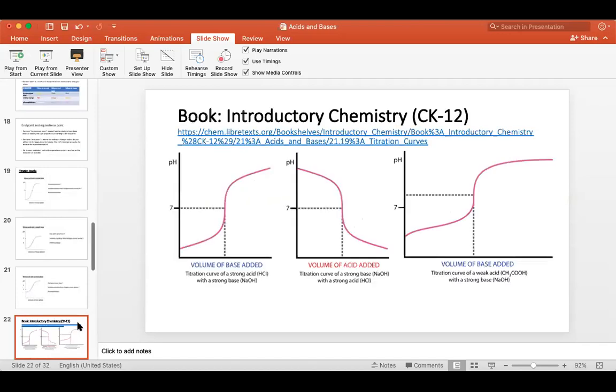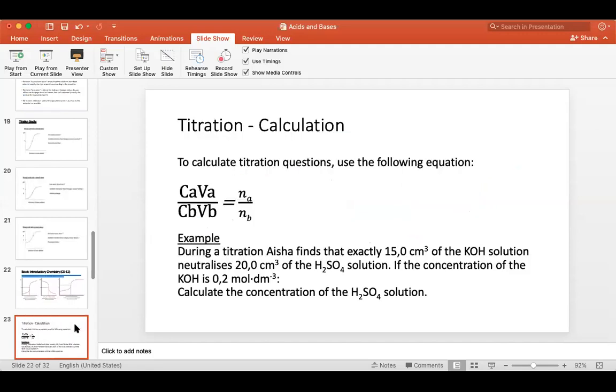This is an example just to say if you're titrating the acid into the base, then the diagram looks like this curve. But if you're titrating a base into the acid, then the curve starts at the top and comes down. So the two are the same, but it depends on whether you're putting the base into the acid or the acid into the base, depending on where you're taking the pH first.